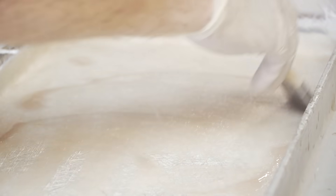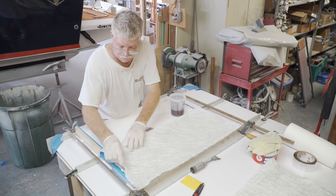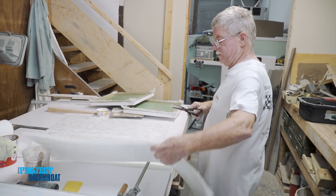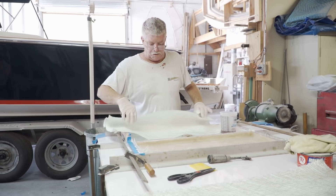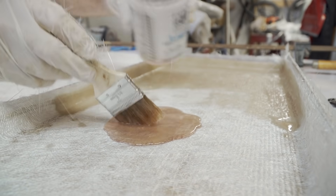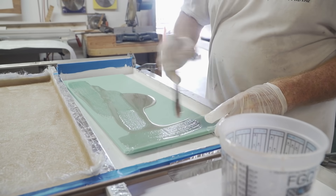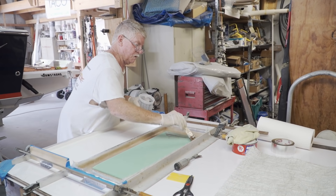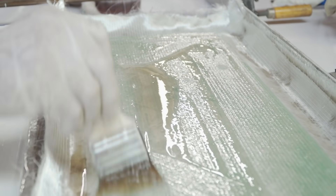Then I go ahead and resin the backside as well, so I know for sure that piece of fiberglass is saturated. I put my next layer on a wet piece of fiberglass and wet the backside again. After that we transition into the 1708 Biax, which adds a lot of strength. If I put my glass down shiny side down, I get good adhesion and the rough side up gives good adhesion to my core. We wet the core as well so that when those two get together there's plenty of resin between them, allowing us to get our last piece on without having to wait — getting them all done in one piece at one time.